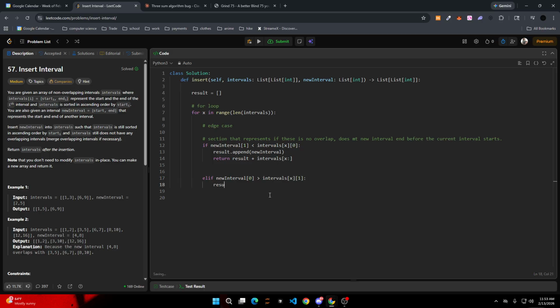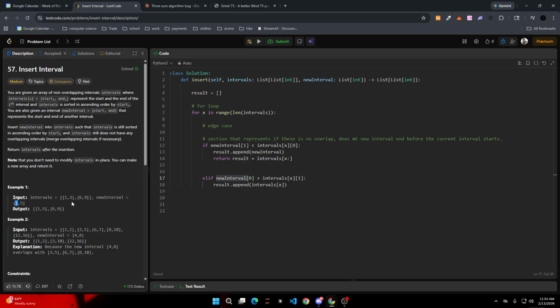And if so, then we are going to append intervals at index. Okay, there you go. Let me just make sure everything's spelled correctly. Okay, so new interval at 0, 2, is greater than intervals at x. So let's say we're still on the first iteration, at 1, 3.